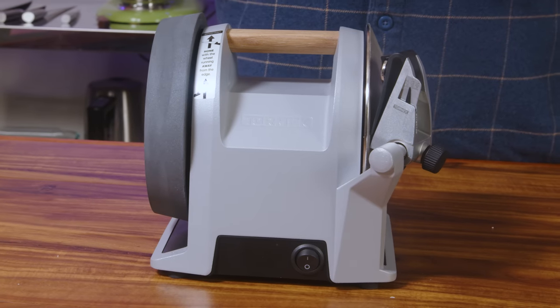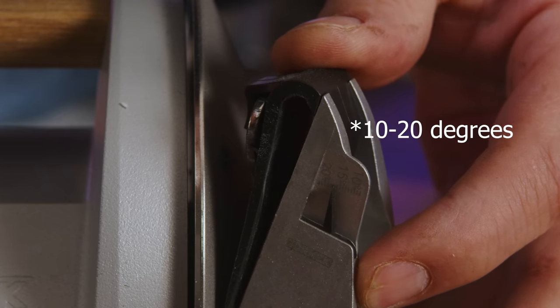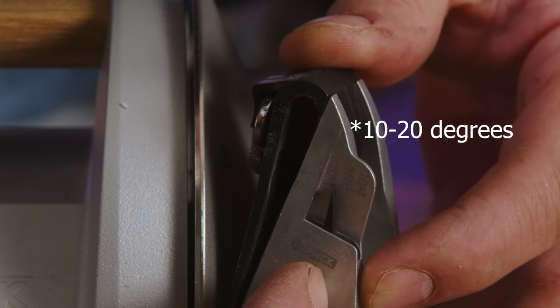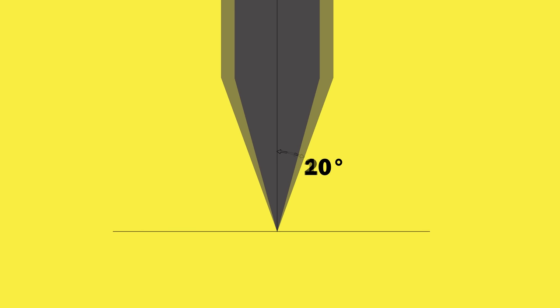You'll find that sharpening is something you'll be doing less frequently — for typical home use, maybe every three to six months. Honing, on the other hand, is something you might do daily or weekly. The Tormek requires no assembly out of the box. It will sharpen an edge at any angle between 15 and 20 degrees, which is the angle most kitchen knives fall between. With a shallow angle, the knife edge will last longer but won't be as sharp. A knife with a steeper edge will be sharper but will require more honing because it will become dull quicker.